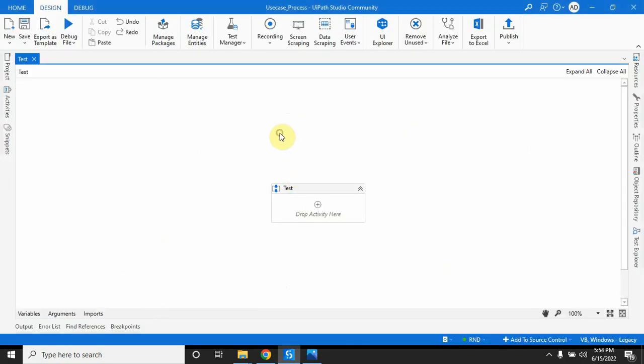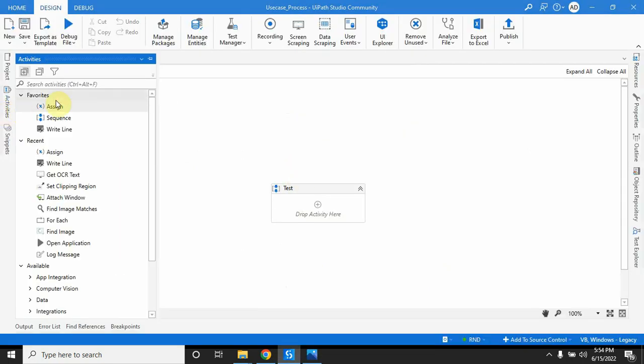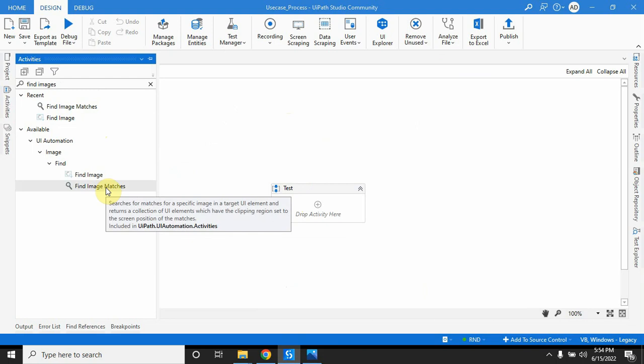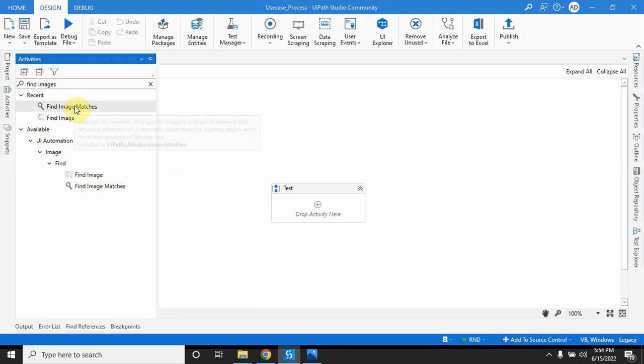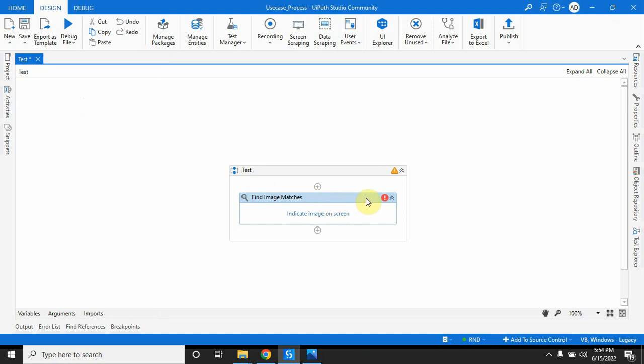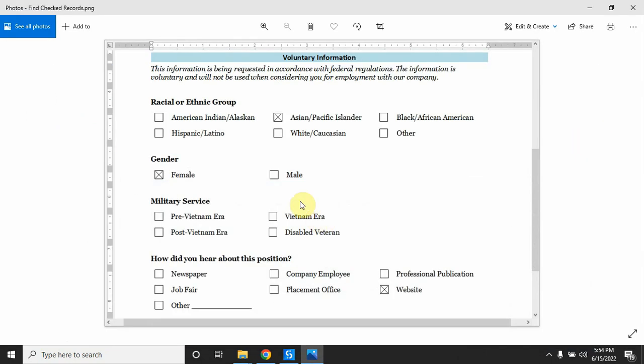Now for that, what I have to do is use Find Images. So you have to drag and drop this Find Image Matches, because it is going to find multiple images, right? Now you have to indicate it by dragging here and selecting this particular region.